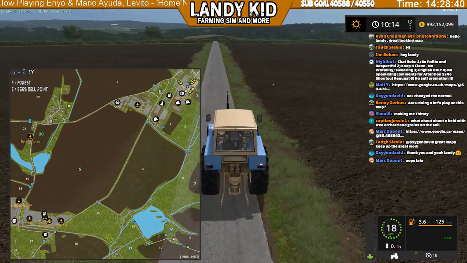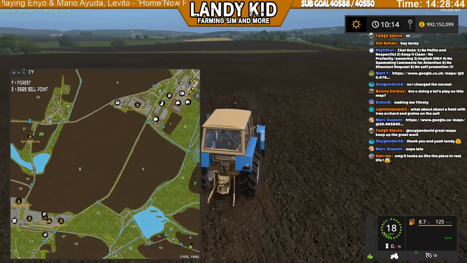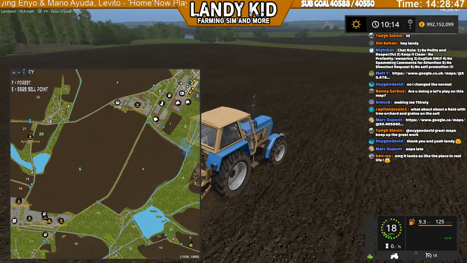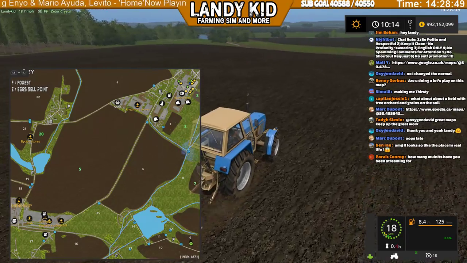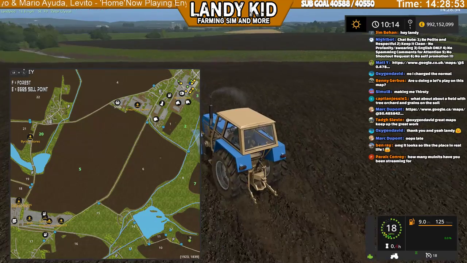Okay, going this way would appear to be coming towards the end of the map, so what we'll do is we'll take a left here and just take a little drive around. I believe there are some bridges along here. Or am I in the wrong field?